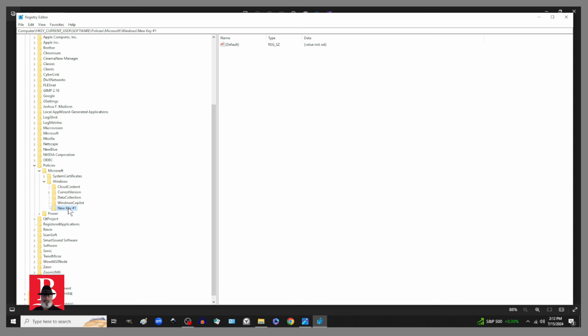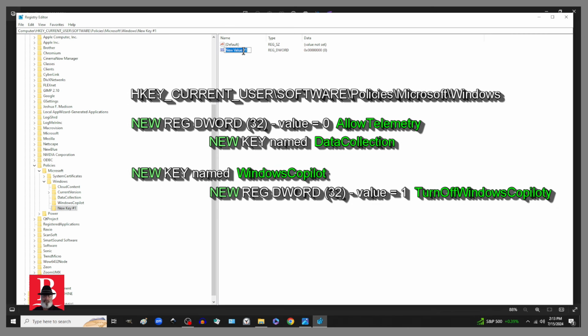All right, now you would come down to the key, and we're going to go over here in New. We're going to add a D word. All right, see, now we have a new D word 32. See how it defaulted to 0. And if we needed to change it to 1, we would make that 1 here. Just type a 1 there. Go ahead and click it in.